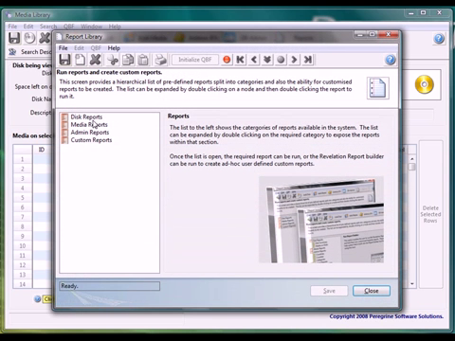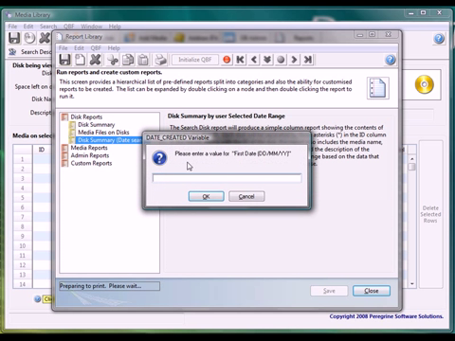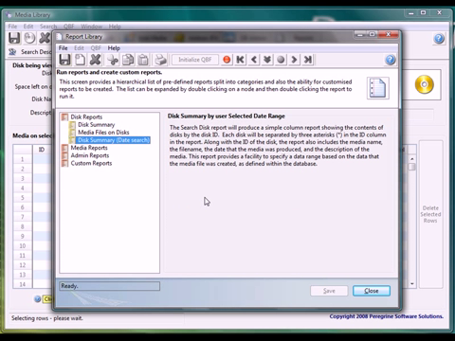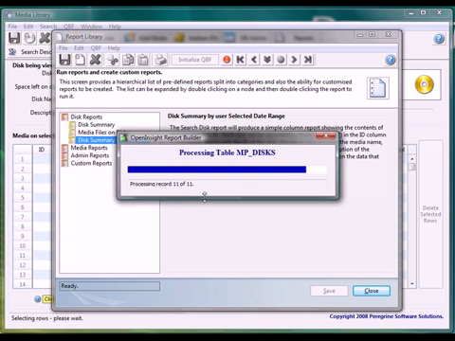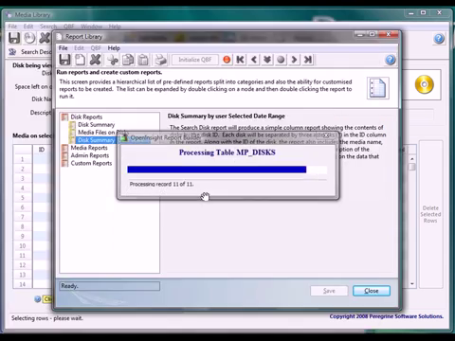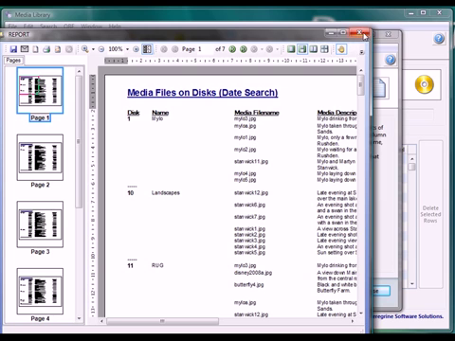On the reports button, we've got an example of a hierarchical list here for managing the reports, and there are some basic reports in here, and then some that go a bit further. So for instance, the disk summary has a date search on it, so it will prompt us for a date and we can put a date in. So this is our first date and our second date, and when you okay that, it passes those parameters back to OpenInsight and it will produce us a report of information between those dates.